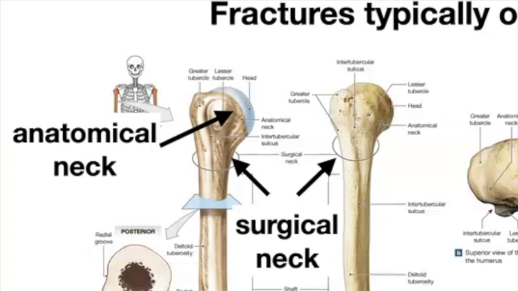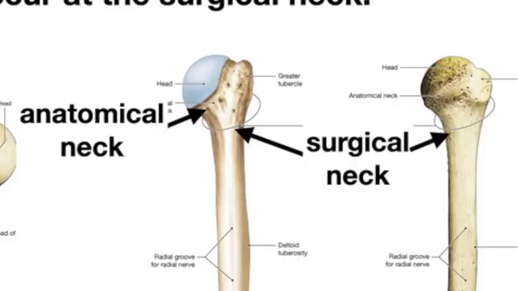The surgical neck, distal to the tubercles, is where the metaphysis is found, and it is so named because fractures typically occur at the surgical neck. It really doesn't look like much of a neck, as a neck you would think of maybe something skinny underneath the head, and it's really not that skinny. But you can look in the picture on the right lower side, and you'll see that Martini's drew a little ring around it, and you can see where the surgical neck is, and you can compare where the anatomical neck and the surgical neck are on the humerus.